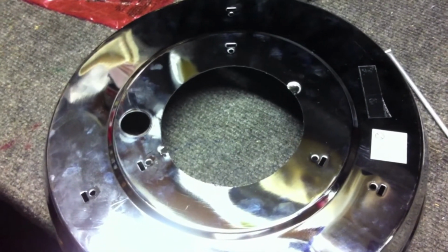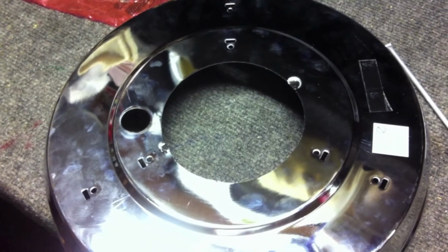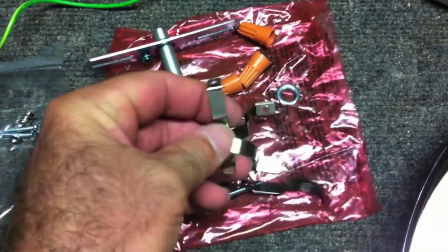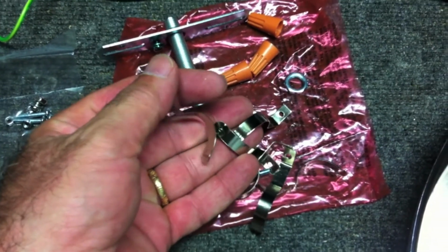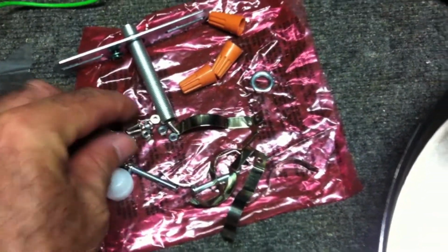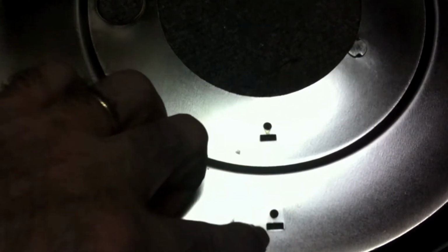Okay, I've cut the hole out now with a jigsaw, and now I'm just going to take a file and smooth out any rough edges so that there's no chance of getting cut. The next step in the assembly is to install these clips, which is what holds the light bulbs in place. And these are installed with some nuts and some screws into these locations.